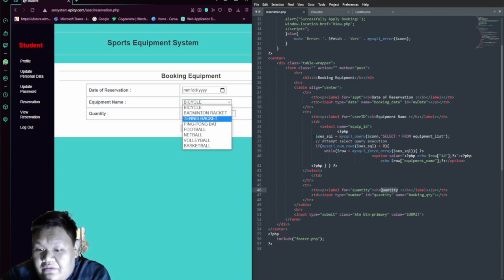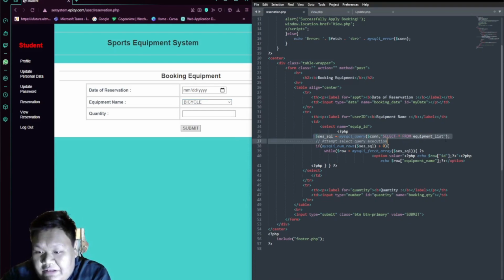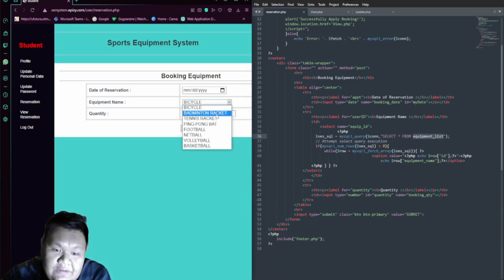From there, we are going to request the data from our database from the table called equipment list. Then we're going to retrieve as much data as is stored, which are bicycle, badminton racket, tennis racket, ping pong bat, football, netball, volleyball, and basketball.